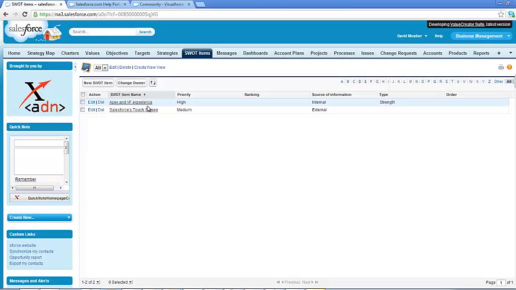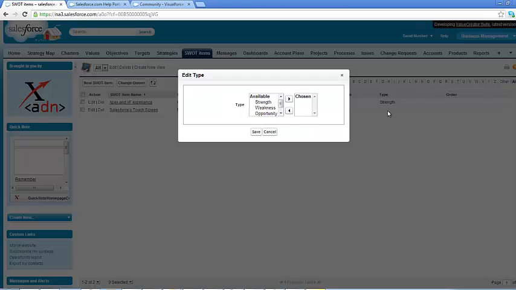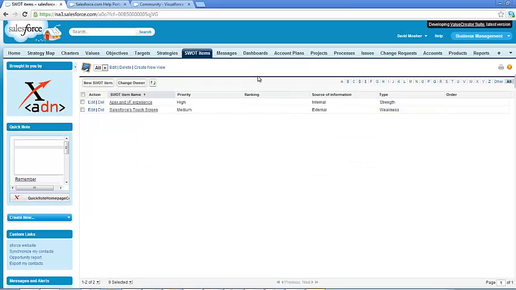So in this case, for SWOT analysis, you can see that from a technical side, we have app and Visualforce experience that is very high, where that's a strength that we can capitalize on. Where Salesforce's touchscreen stuff, we have a medium level experience with that. The information for that is externally sourced, so we might actually characterize that as a weakness. So this is the way, if you're doing a SWOT item analysis, you can go through and add these items, and then you can sort them by type to get the strengths and weaknesses.